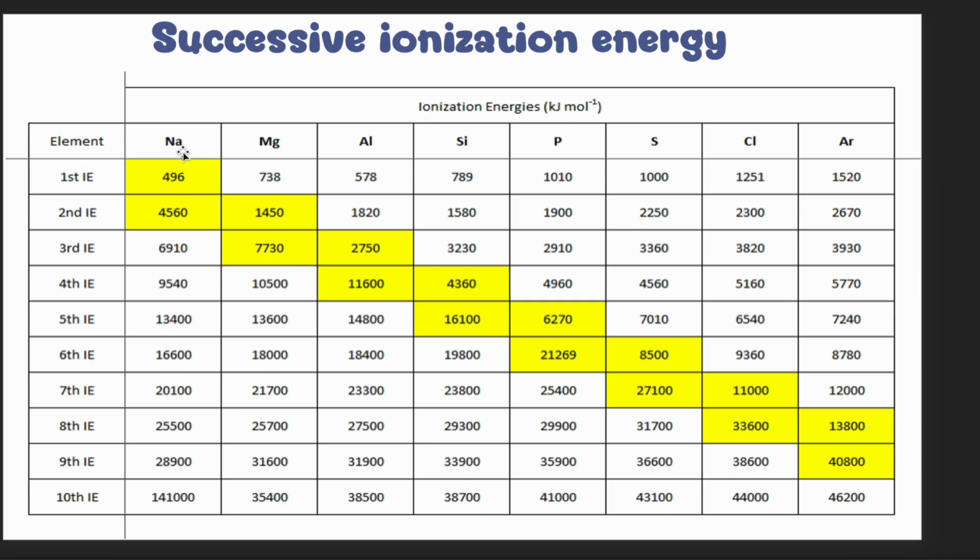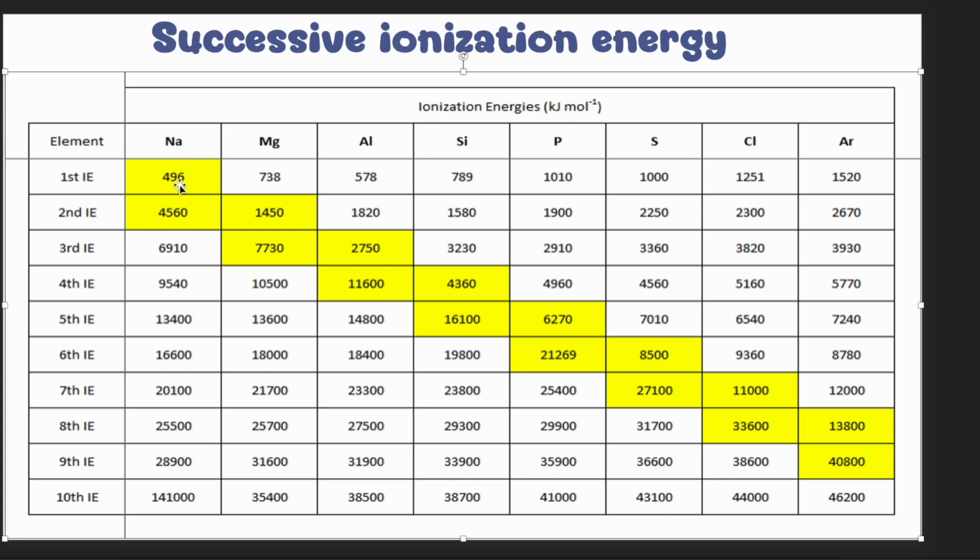Okay, so for this one, you can see the other large jumps. There is a large jump in energy when we remove an electron from a new lower energy level, closer to the nucleus. So this supports the existence of the main energy levels. And a large jump indicates the group number, the number of electrons removed before the jump. So as you can see here, this large jump, this one. So we see Na from this to this.